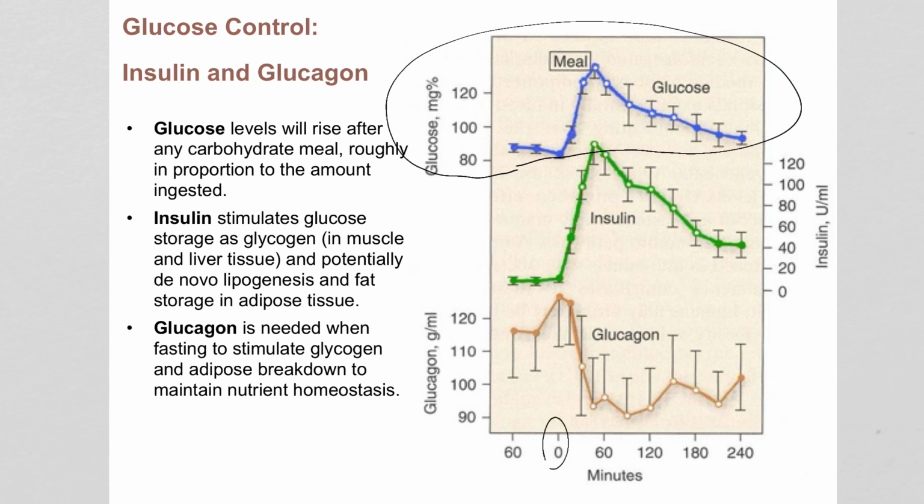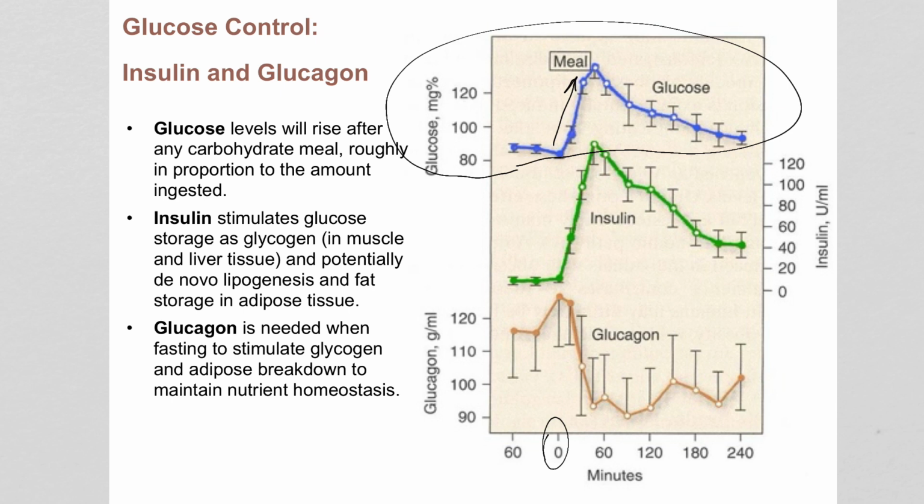So at time zero, we gave these people some glucose, and in a normal healthy person, which is what these people are, you expect to see a pretty significant spike in glucose levels, starting somewhere around 70, 80, 90 milligrams per deciliter to begin with, spiking up into the 120, 130, maybe 140 range. If this person was diabetic, we would expect that number to go much higher.